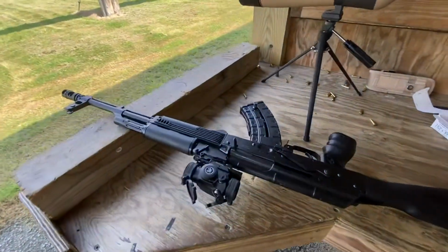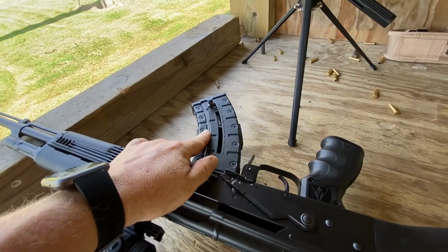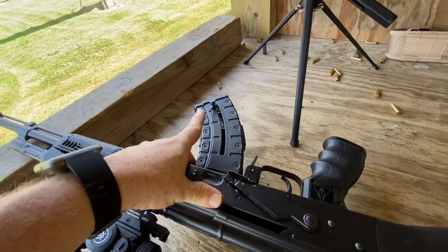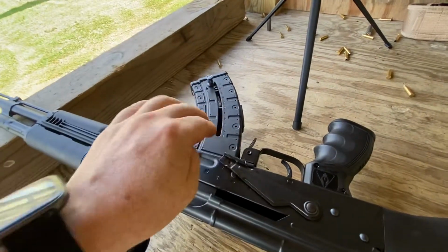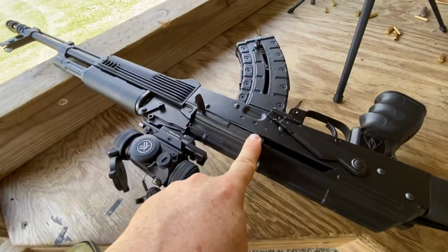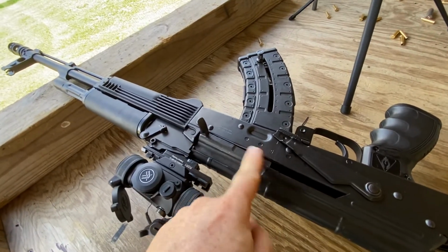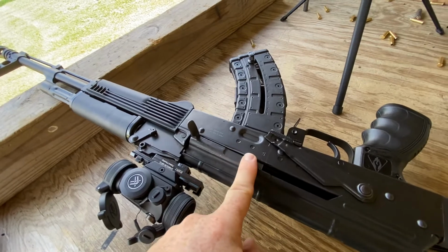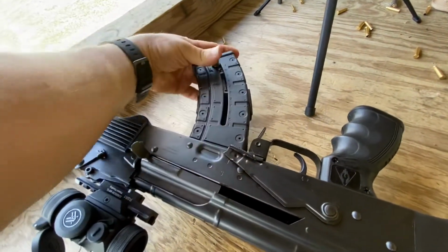Okay, I'm here with the CompMag review. This is for New York and California and a bunch of other states to make your gun compliant, because the mag is locked in with a set screw here and a set screw here up underneath the dust cover. And in New York State, you have to epoxy the one screw to make it legal. The other states, it just has to be screwed in. So anyway, you pull this down here.